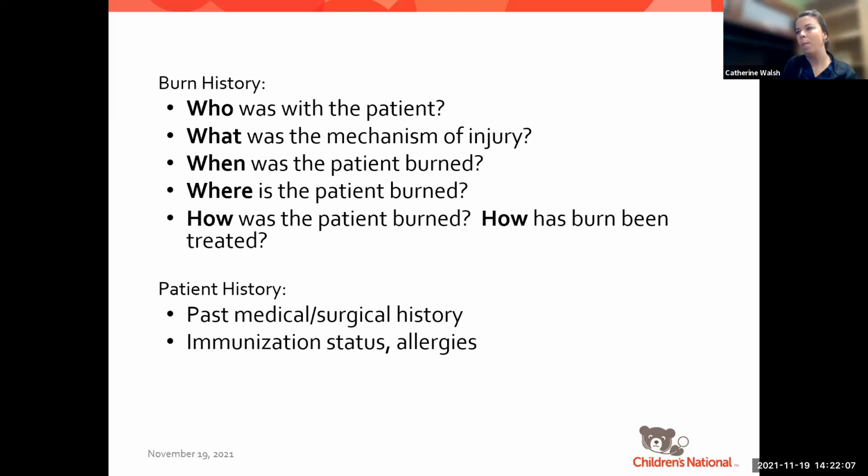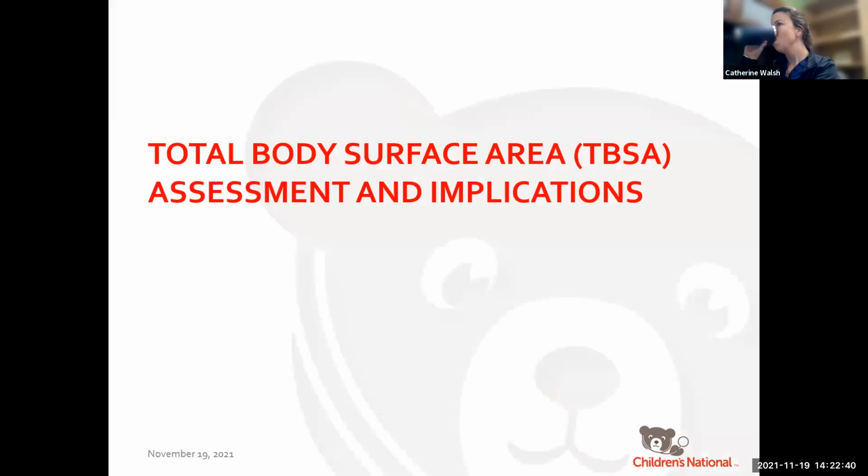In addition, we want to know about their medical history, especially with burn patients. Things that we're thinking about with medications and immunizations pertain to allergies, such as to sulfa drugs, or someone who has G6PD. That may limit us from using our Silvadene cream, which we'll go into, as well as immunization status. Because I'm wondering, is there tetanus up to date? So if it's someone that has a dirty burn, someone who was at a bonfire, threw something in, or lit a can on fire, is their tetanus up to date? If not, they need to be caught up on that.